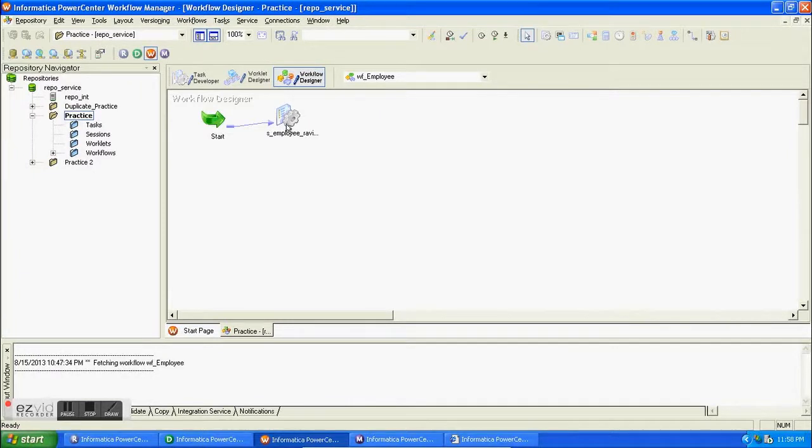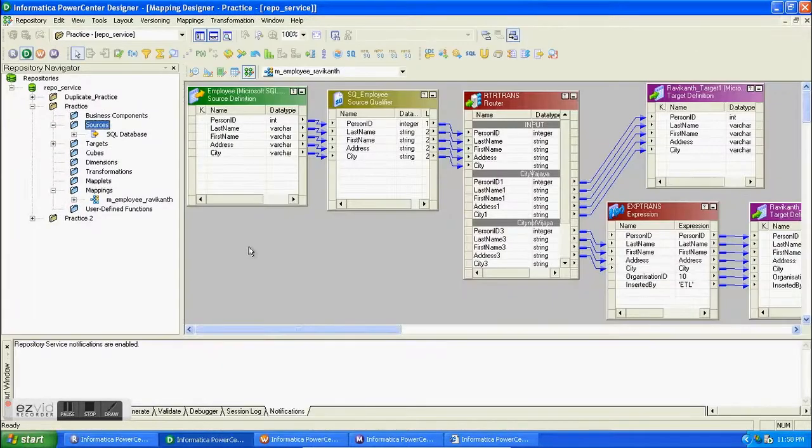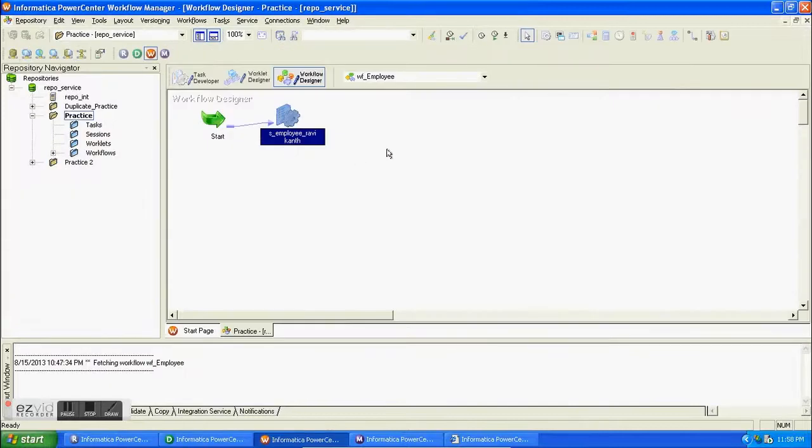Here you see I have created a session and a workflow which are linked with each other. This session is associated with this mapping.